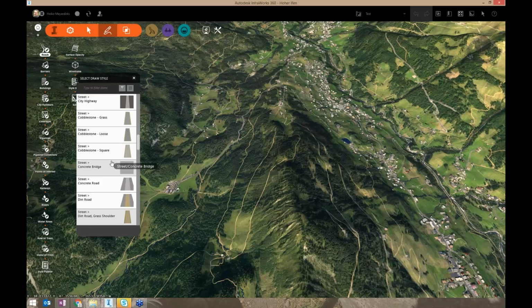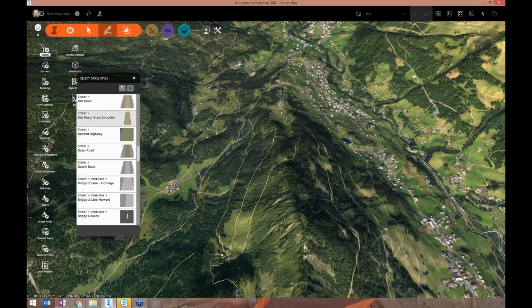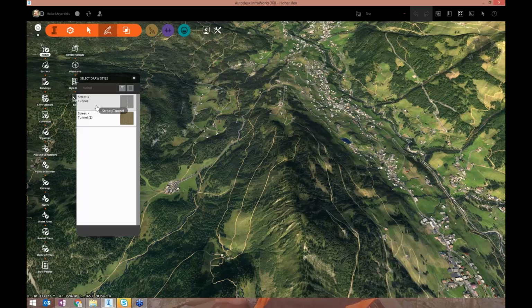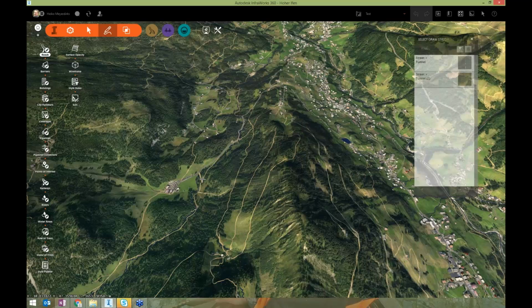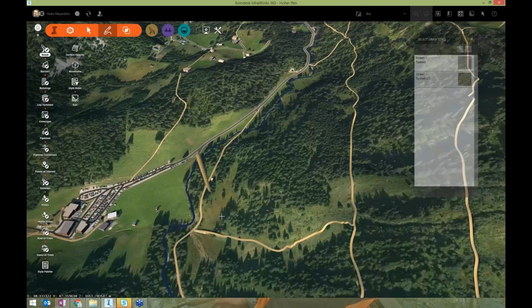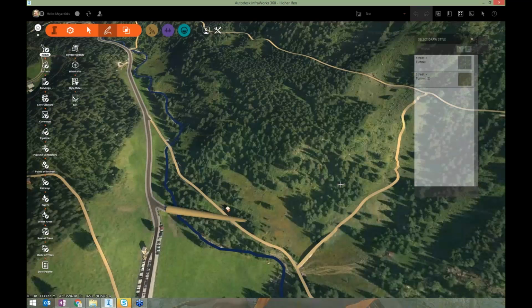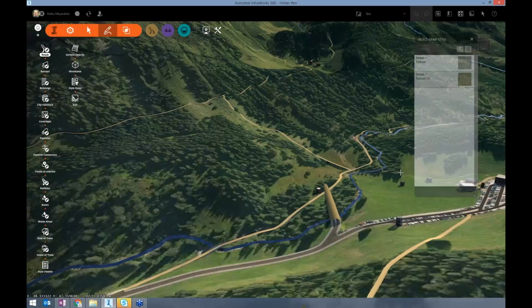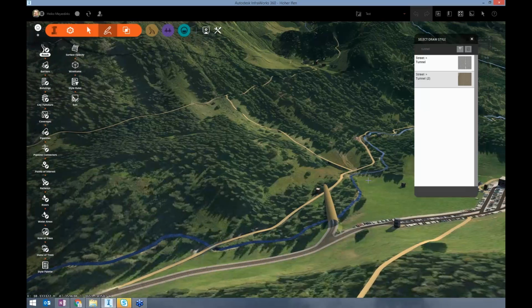Okay, I can type in something here. I type in tunnel. And let me take this tunnel tool here. I already prepared it, and I'll show you later what it's all about. So actually, I did this already, and I will show you this already, so I don't create it. Now I've created a tunnel here.